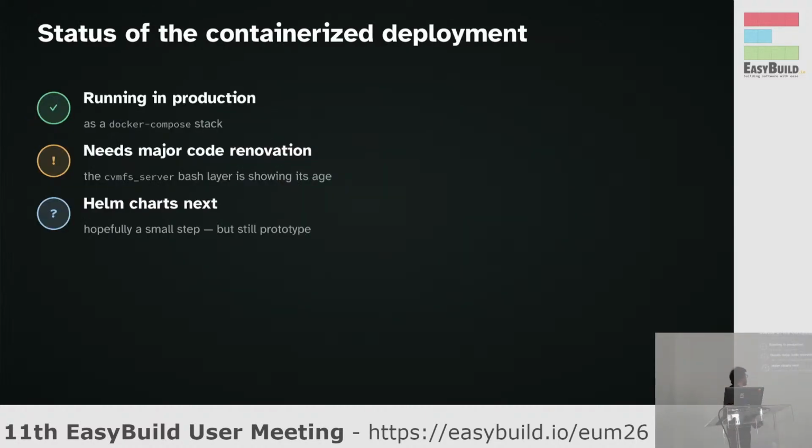So the status here, well, I think I shouldn't have put production, but it's running in our CI pipeline for testing as a Docker Compose stack. At one point, I believe this part of the code will need a major renovation, as it shows that we went from this single machine model, added this gateway architecture on top, and now are changing stuff again to make it work as containers. At one point, I think that might get too complex, and we will need to move. But for now, I think it's working, and I hope that doing Helm charts for Kubernetes is then only a small step from this.